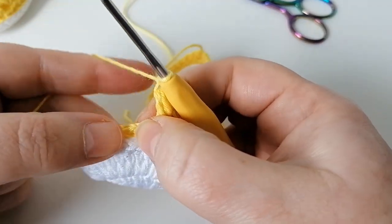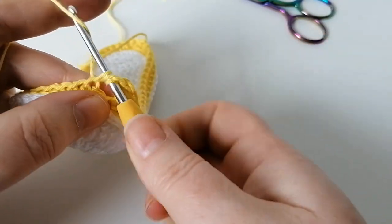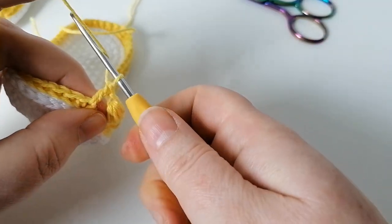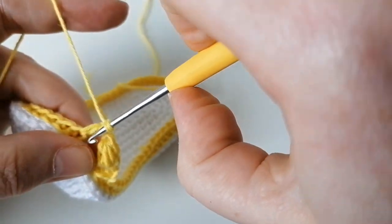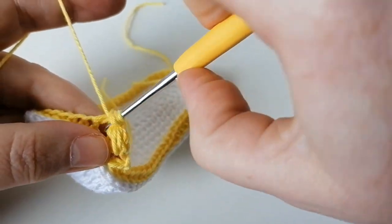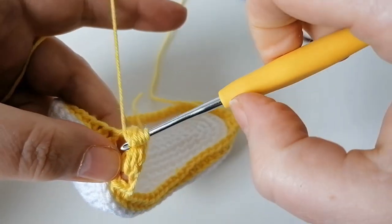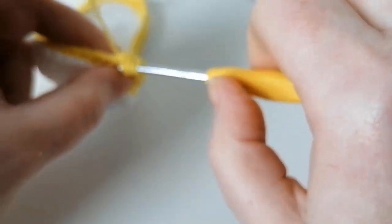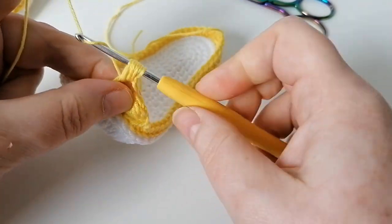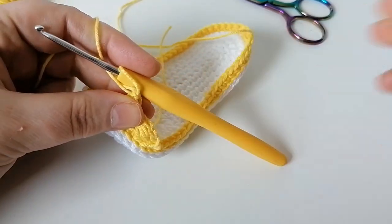You're going to skip a stitch and place another treble crochet, and then you're going to make another bead stitch. So you're going to yarn over, wrap it around the post and pull up a loop, yarn over, wrap it around the post, pull up a loop, yarn over, wrap it around the post for the third time and pull up that loop. Yarn over and pull through all seven loops and chain one.